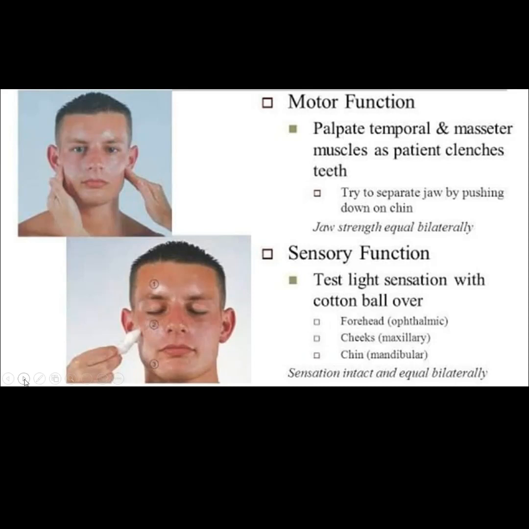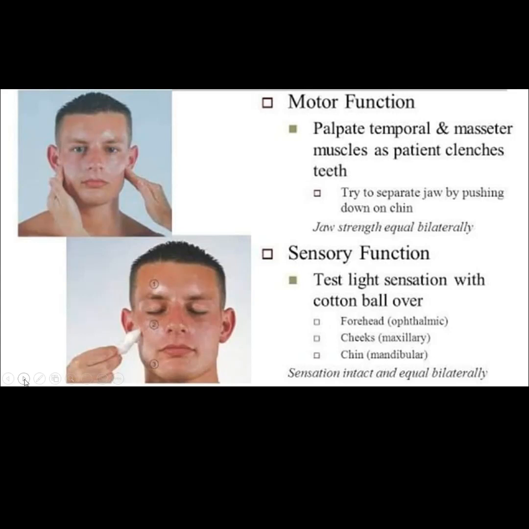So next we'll talk about cranial nerve 5, so we're going to skip back up to 5. 5 is the trigeminal nerve, and it is considered both a motor and sensory nerve, so it gets a B. It is a sensory nerve based on the sensations of the face, scalp, and the teeth. And then it is a motor nerve based on the chewing. Its function is in those chewing movements.